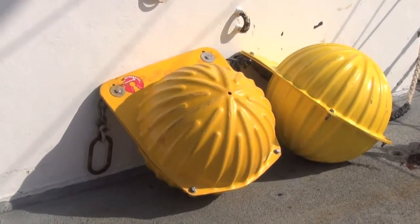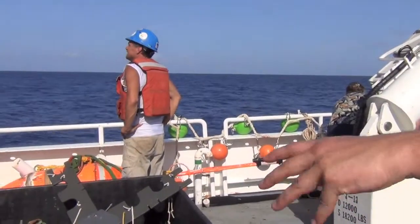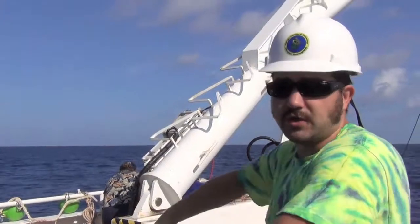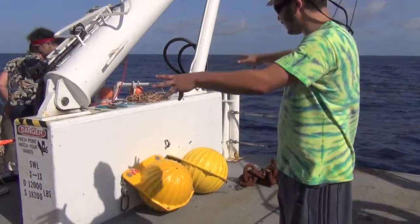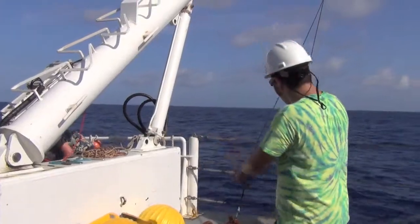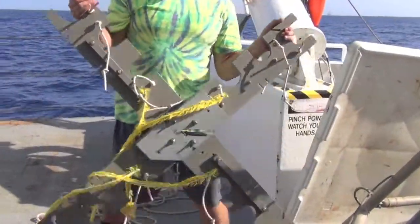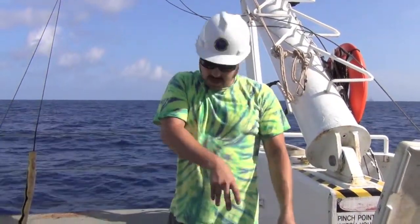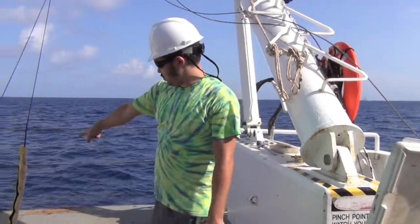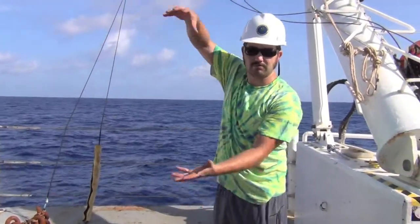This is actually the end. That's the big buoy that's going to keep the whole thing afloat. And then all these red, orange, and green buoys are going to help hold the line out, so that will allow us to attach a line to it and bring it back on ship. This line wraps around to these safety hardhat buoys, so just in case anything fails we've got really good location devices. And those are connected to this line, which we will attach this cross to. And we will attach all of our sediment trap tubes onto that. At the very bottom, we attach a weight to make sure that the line is taut all the way down and that our sediment traps aren't moving all over the place — it's a nice, long, straight line.